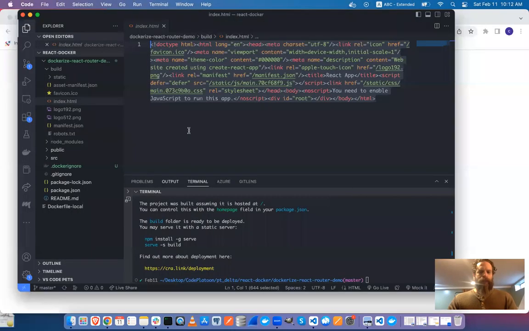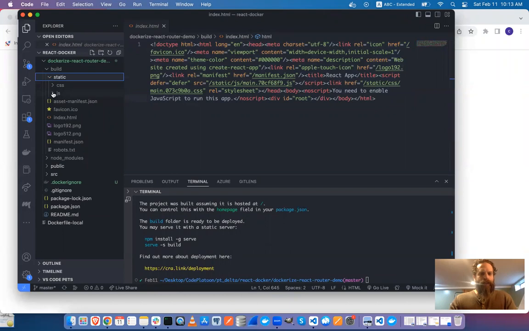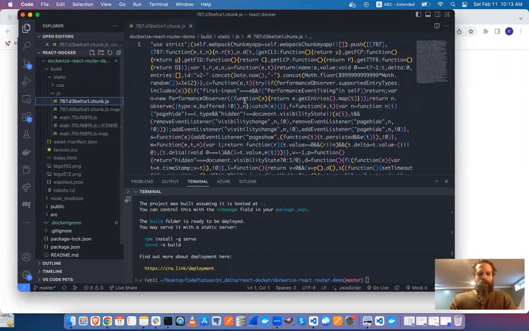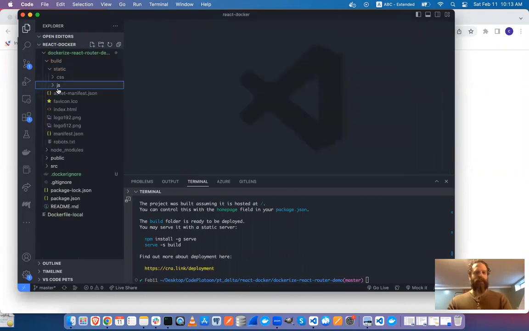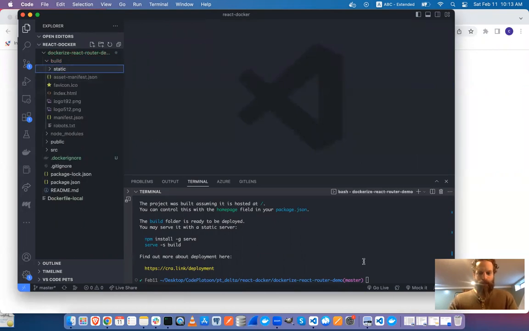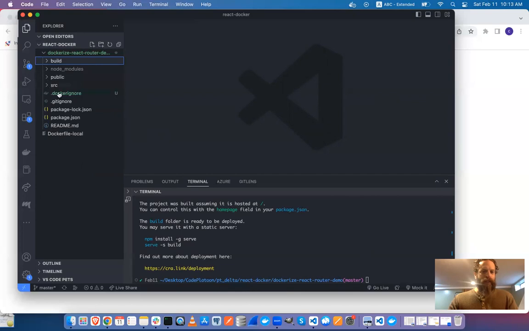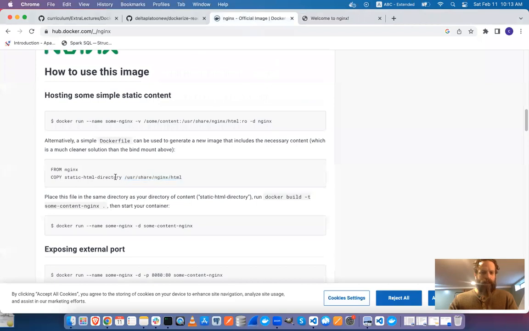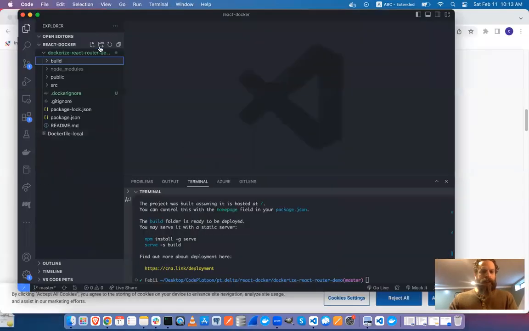So I've prepped my React project to be deployed by running npm run build, and you can look in the static files, and here's where everything's going to end up getting created, and it's just totally unreadable. It's minimized and some other processing, so you should not mess with anything here, but that's where it is. So now we're going to create a Dockerfile, and instead of copying over everything here, we just want to copy over the build into here. So let's go ahead and create a Dockerfile which does that.